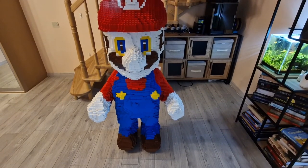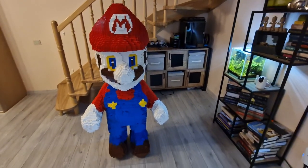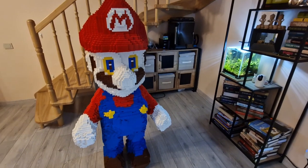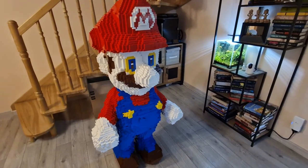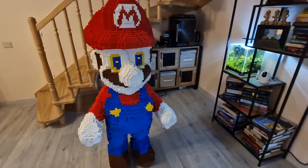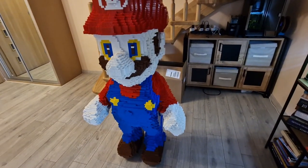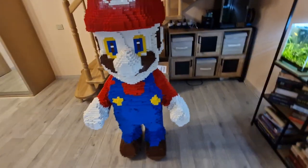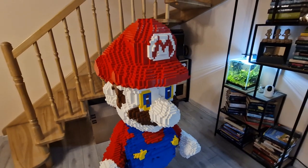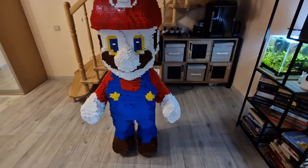All right, we are looking at the final result, and here is Mario. It's finished now, and it's really big. It is almost 1 meter 60 centimeters tall, and it weighs around 90 kilograms, so it's pretty heavy as well. And as you can see, it went quite well. I'm really happy with the end result.